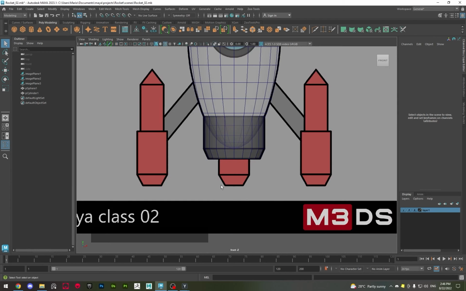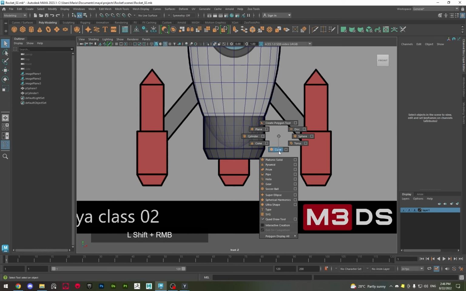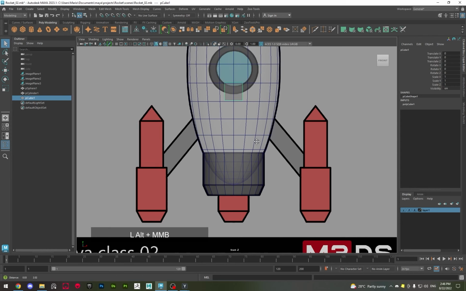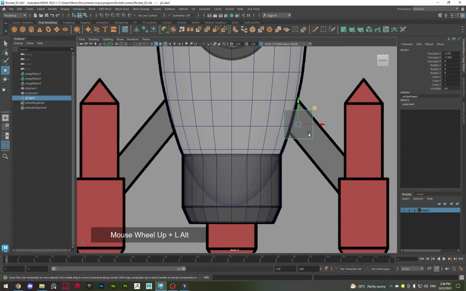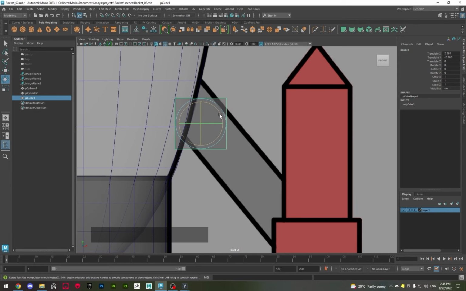The next thing we want to create is cubes that connect these little engines to the rocket. So creating a cube: shift right click and below for cube. Have it here. I'm gonna lower it down somewhere over here, zoom in a little bit and rotate holding J. It doesn't align perfectly, so I'm just gonna do it freehand and rotate it normally. I think this is good.